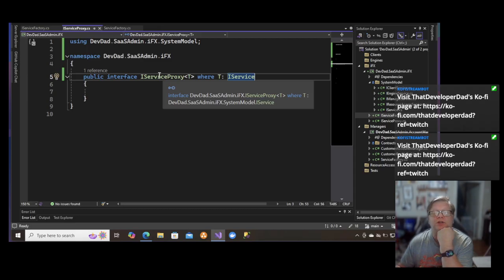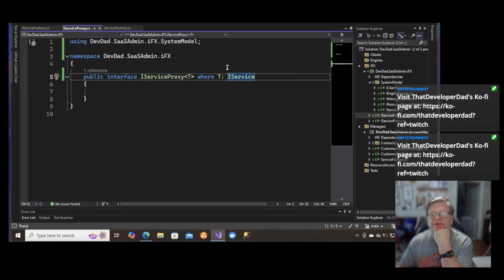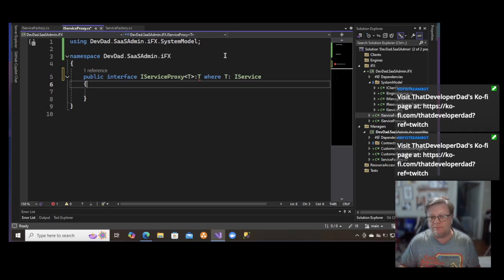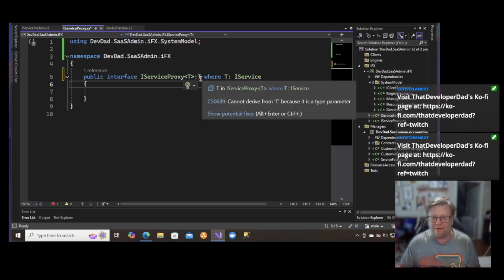I think I need service proxy to not be an interface, but rather maybe a base class. Now that I've got this constraint on here, can I have it implement T? Nah, it still won't let me do that.